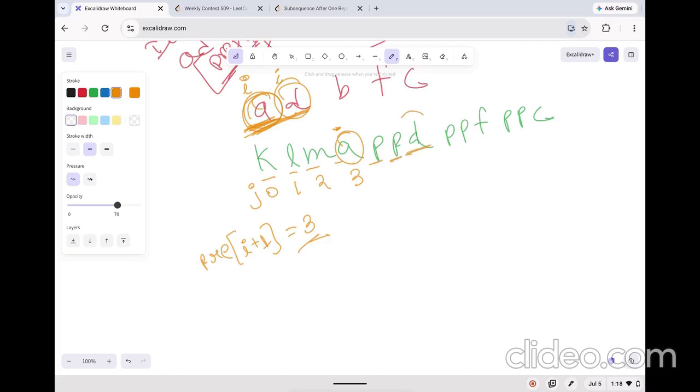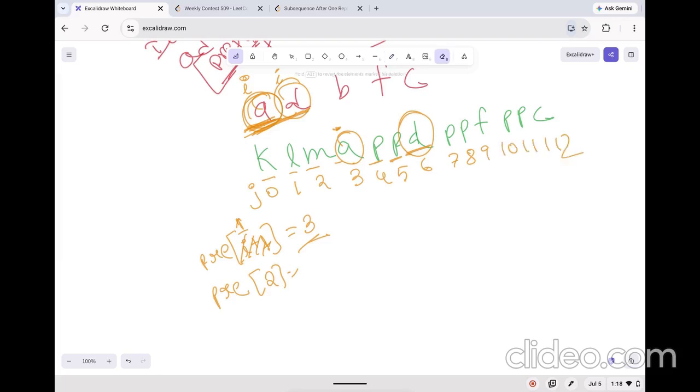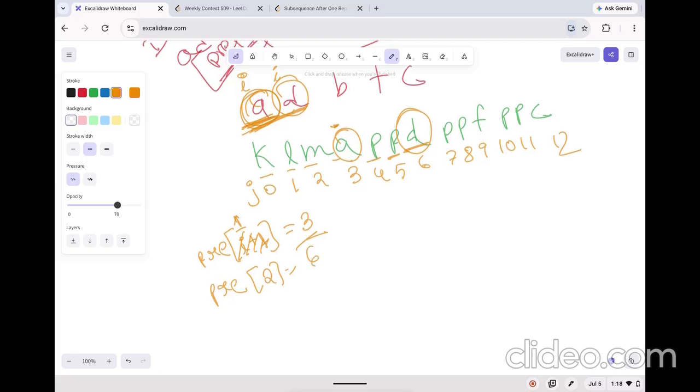No. This is a D. So prefix of 2 will be equal to 4, 5, 6, 7, 8, 9, 10, 11, 12. Okay, wait a second. So prefix of 2 will be equal to 6. Okay, let's find this B.